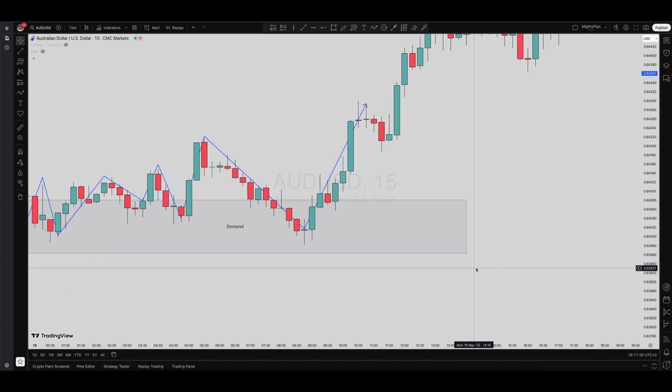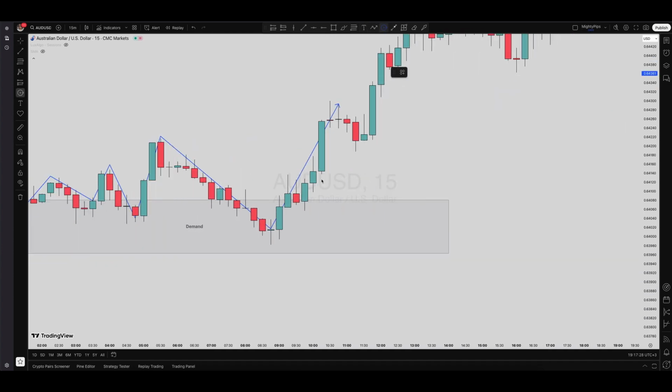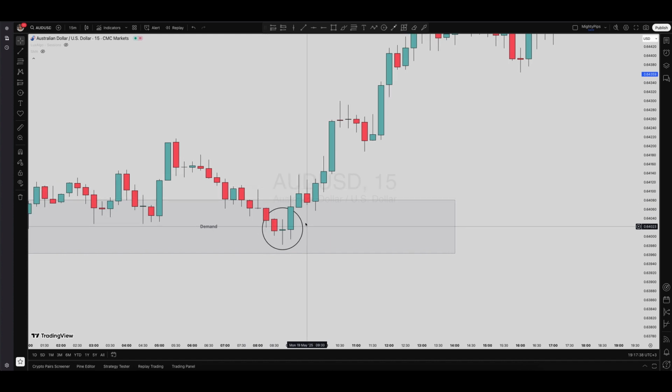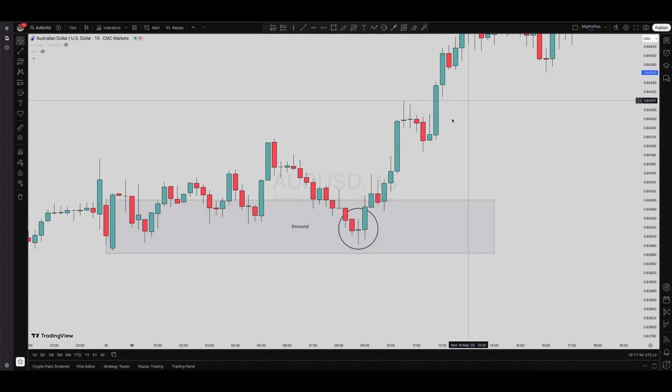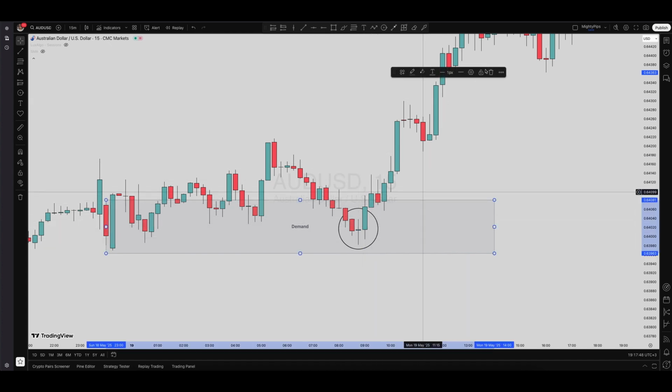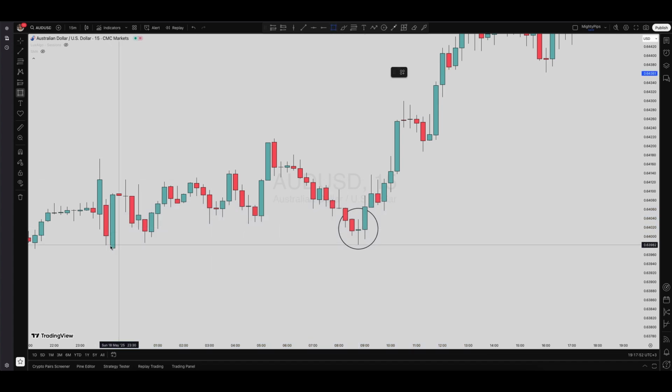You can see that last candle, this one was a spinning top. That can signify a reversal. And it also creates a candlestick pattern called a morning star formation right here for us to be able to take this trade going up. So you can see when this forms at demand or at supply, you can confirm that as a trade signal for you to enter.